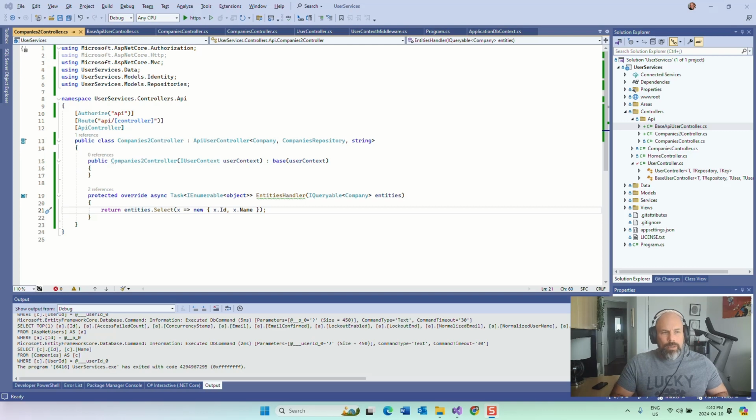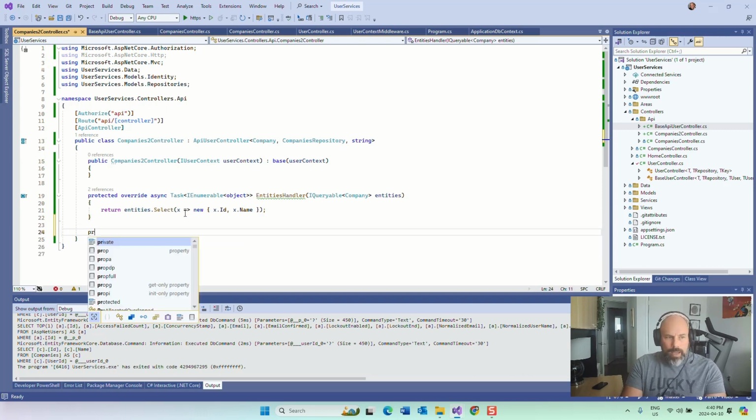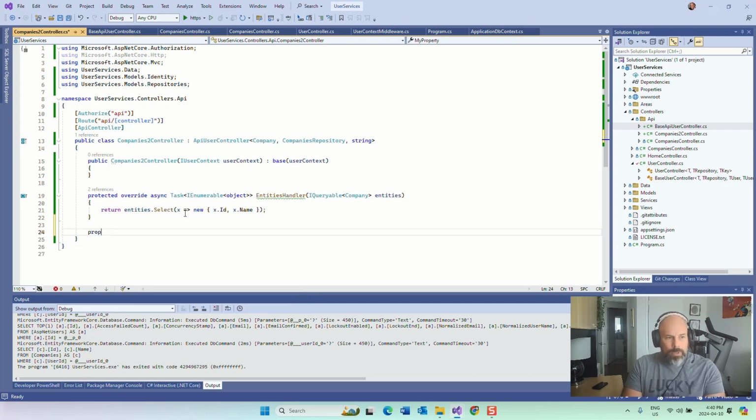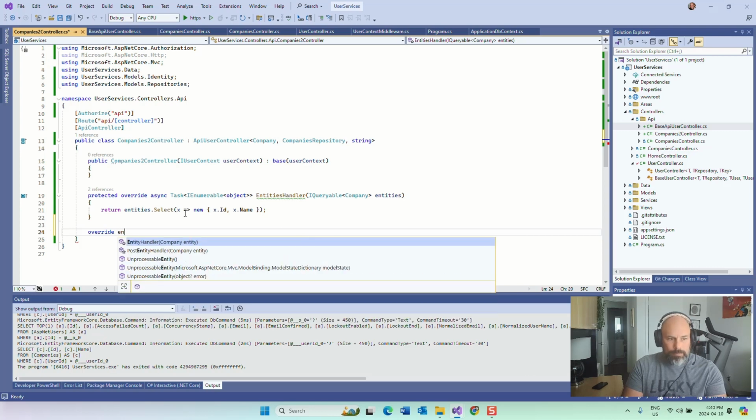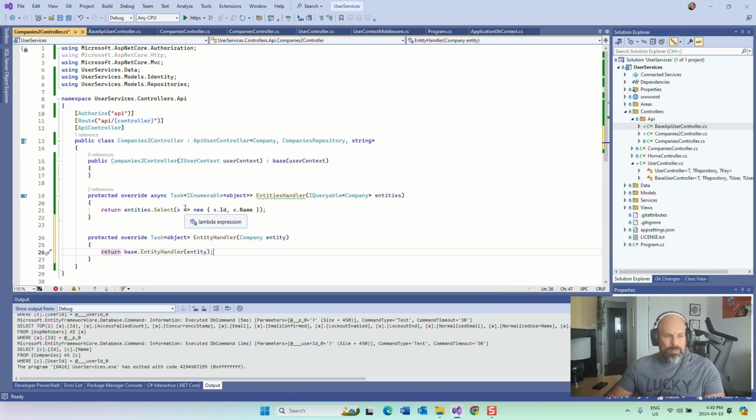So at this point here with our companies 2 controller, we also have a few reasons to override things for the post and put options. All right. Now, one of the things that we had to do is extract information from the JSON document and inject it into our entity. So why don't we go ahead and do some of that? We also have an override for the entity handler, and it'll be very similar to this.